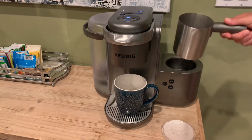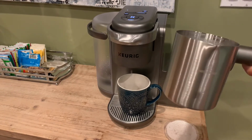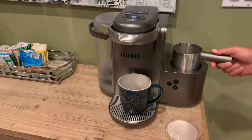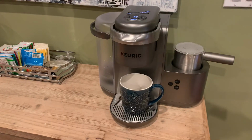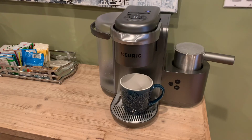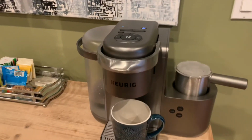Show you here. There's a little bit of steam coming off there so you can see. All right, and then the latte is done. There you go. And then all the lights will turn off, indicating that it is finished.